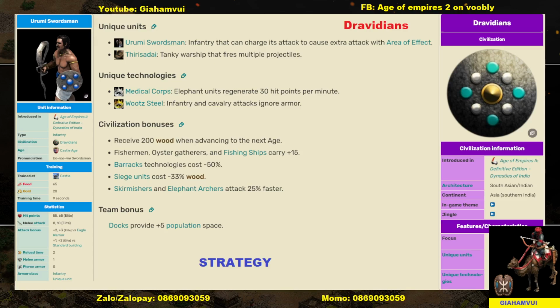Update 81058 gives the Dravidians gambesons, which further supplements their champion with Wootz Steel. Furthermore, medical core has its cost reduced to make it easier to afford while increasing its hit point regeneration for their elephant units by 30 per minute. The Dravidians also receive a new civilization bonus where their siege weapons cost -33% wood. This synergizes well with their wood bonus when advancing to the next age.